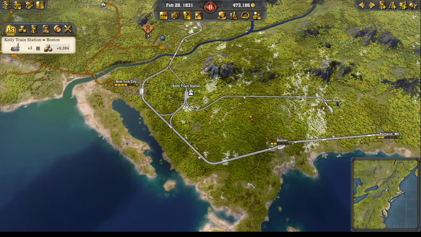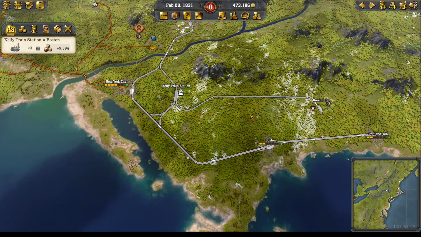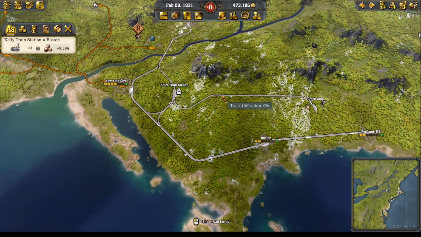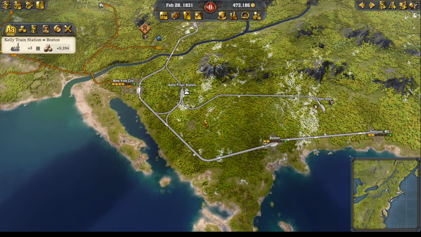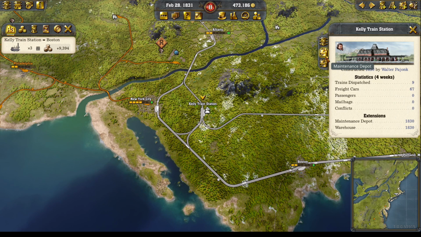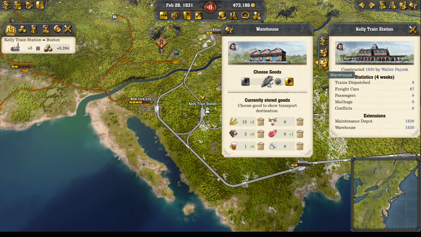Episode 2, I've done a little bit of work on the game off camera. Reason being, I was doing some really tedious work where I rerouted a few train lines. The major change is that my Kelly train station, which is the station we built for sugar, I've now turned into a main warehouse. So everything that used to be collected in New York and Boston is now being centralized into Kelly's train station.